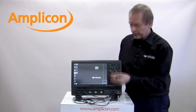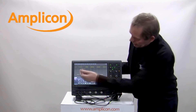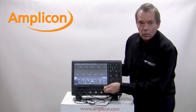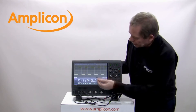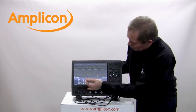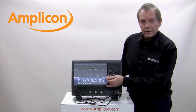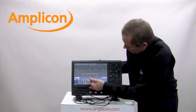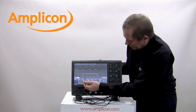You'll also see how fast the update rate is on the very large 12.1 inch screen. It's a touchscreen, so I can easily just select part of the waveform and it'll immediately zoom in on that part. This is a 12-bit A-to-D architecture, so what you'll notice is how very fine the waveform is — very low noise because of the 12-bit architecture.